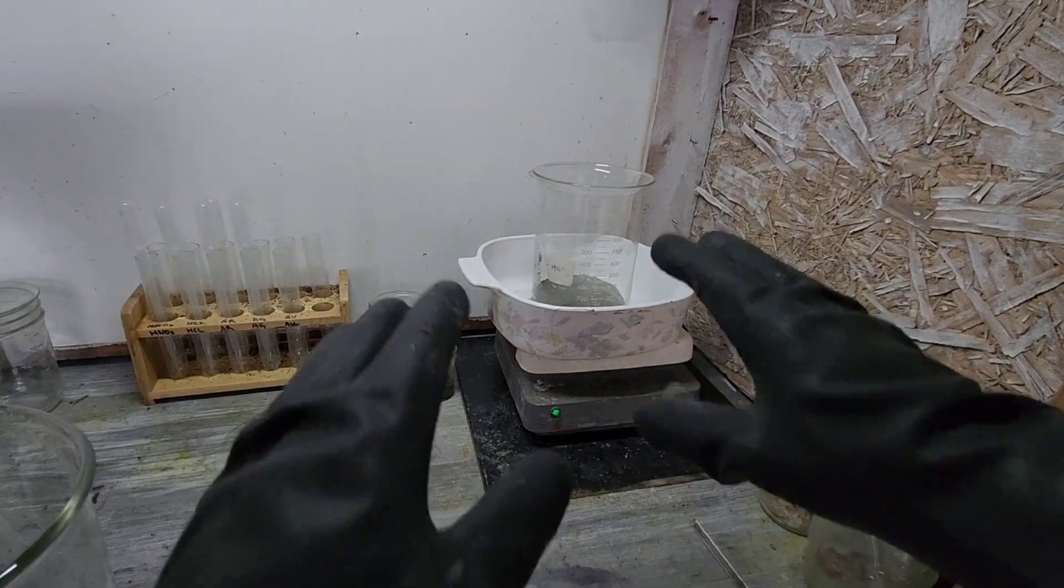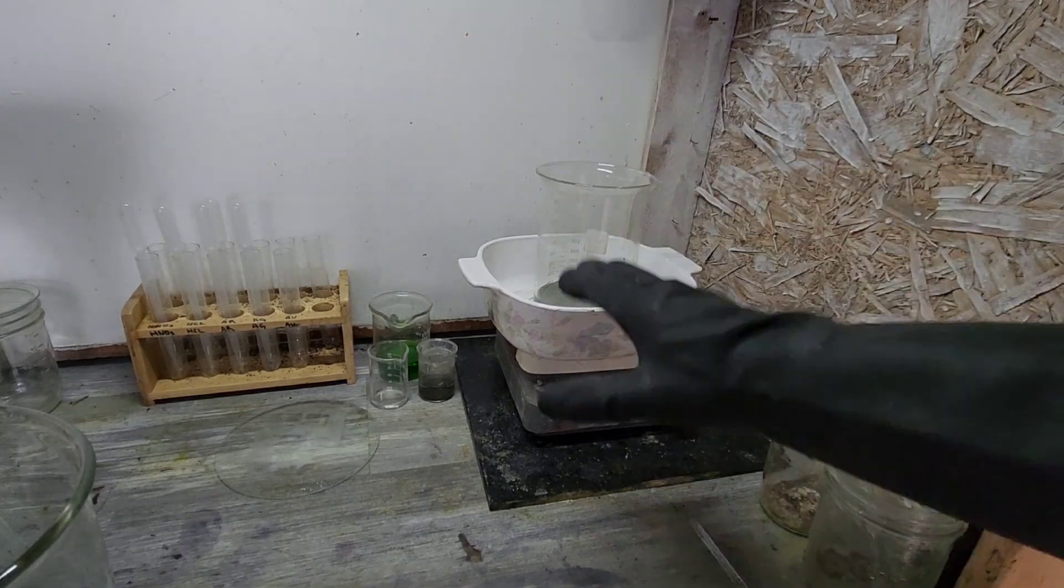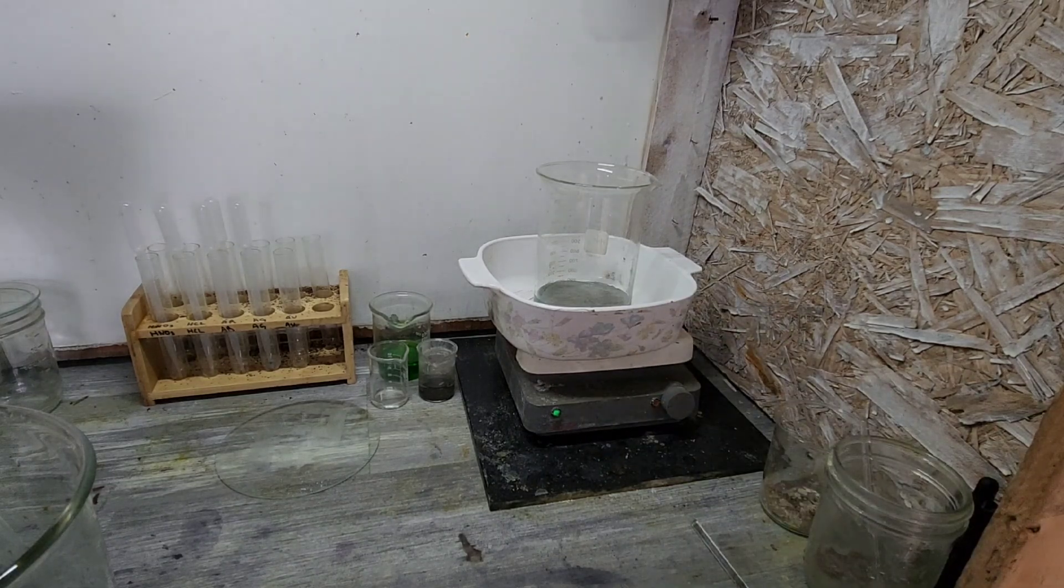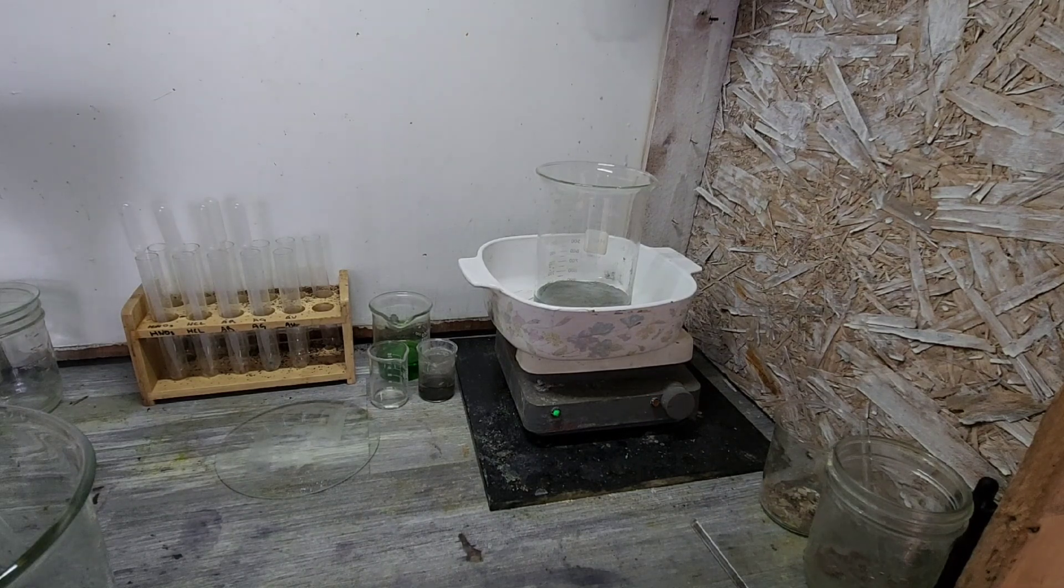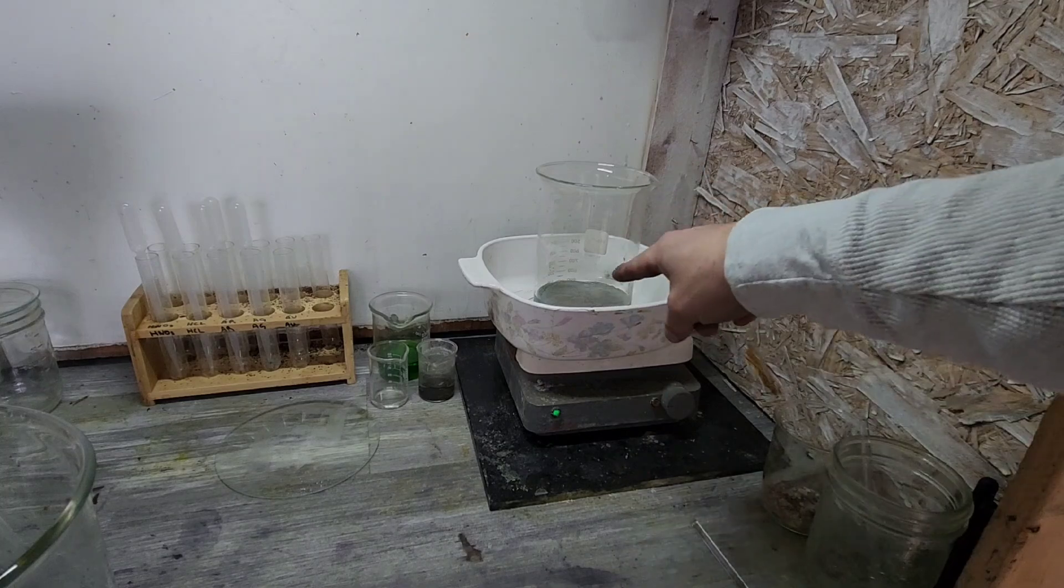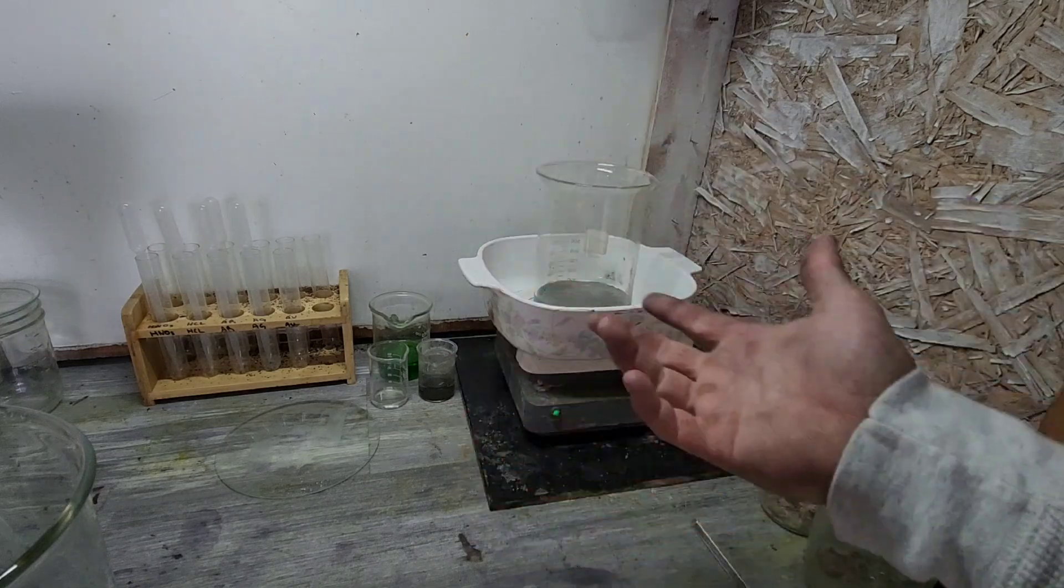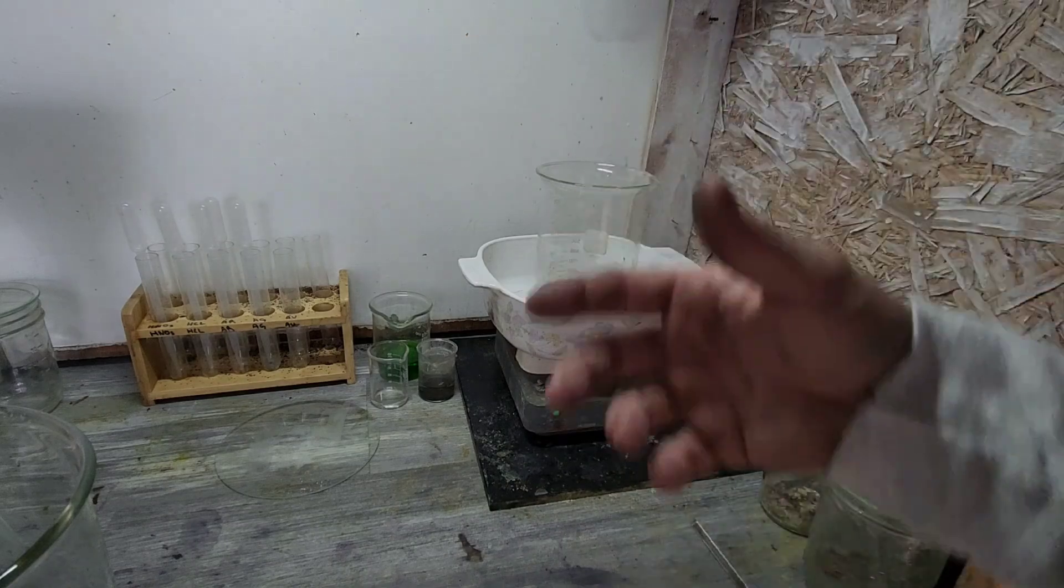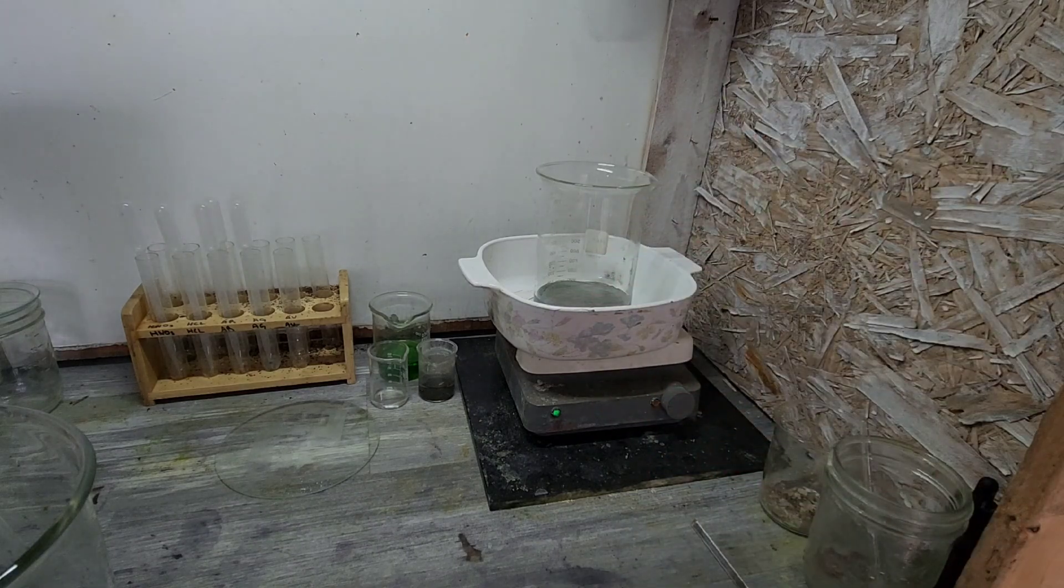But one thing too to keep in mind, I've found a, I've come across this a couple of different times, is that with all the extra, especially now that I'm kind of getting into bigger batches of silver, when you go to evaporate it and you've got a nice layer on the bottom, it contains the heat really well. So you don't want to use your normal heat temperatures, at least with smaller batches, because this will start to, basically the pressure will keep the water that collects inside.